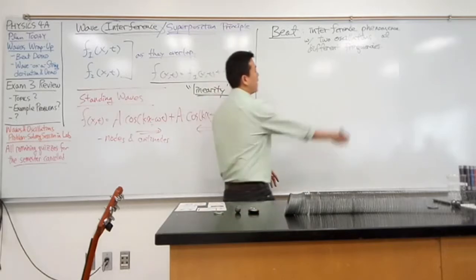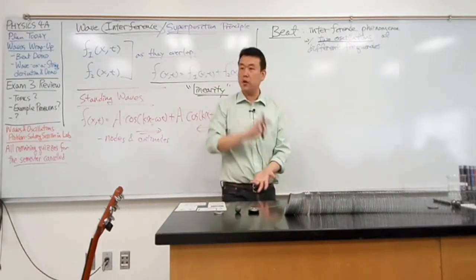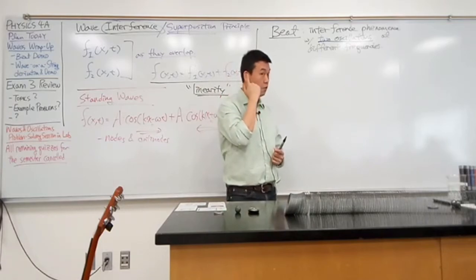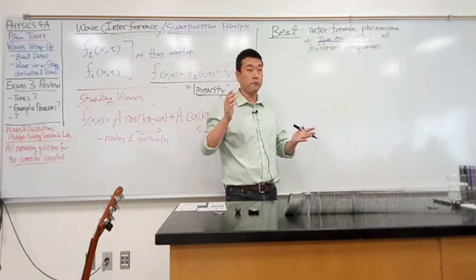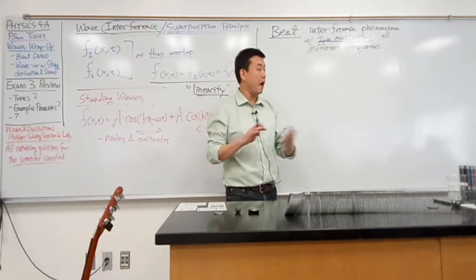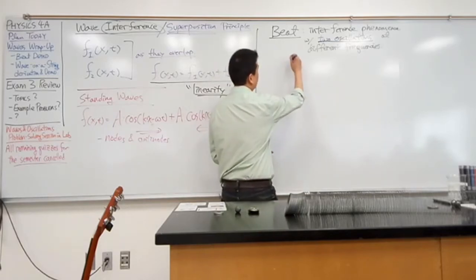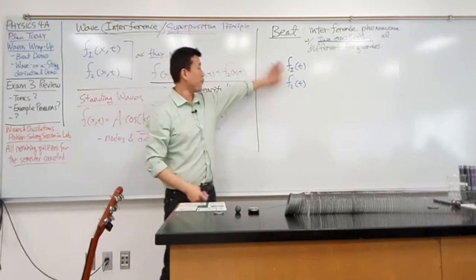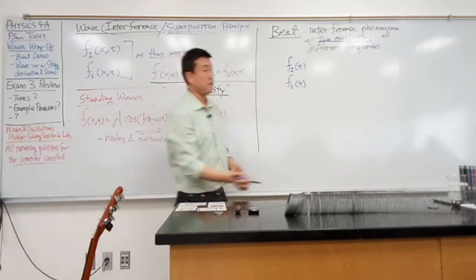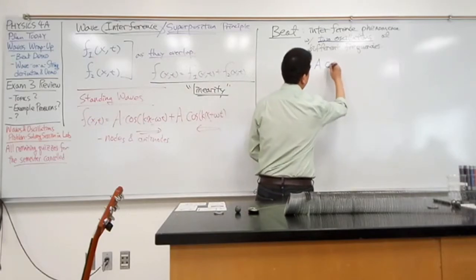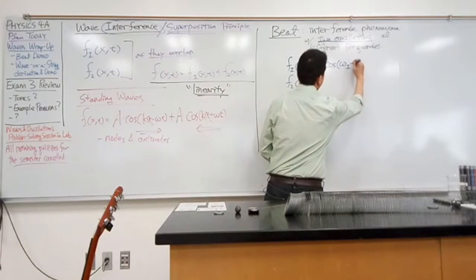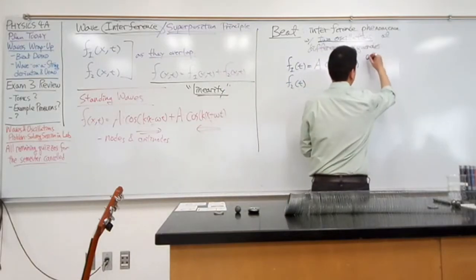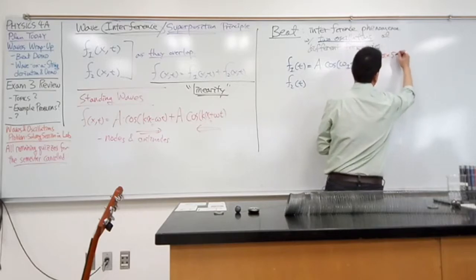For the beat, you need to have two sources of oscillation. This time I'm only going to deal with the function of time. It makes sense because when I hear sound, I only care about one location — the location of my ear. So I don't have to think about the whole wave as a function of space. I have two functions: F1 is a function of time, F2 is a function of time. Both can be described as a periodic oscillation — some amplitude times cosine of omega_1 * t. This is the angular frequency of the oscillation. In the example we're using, omega_1 would be 2π times 500 Hz.